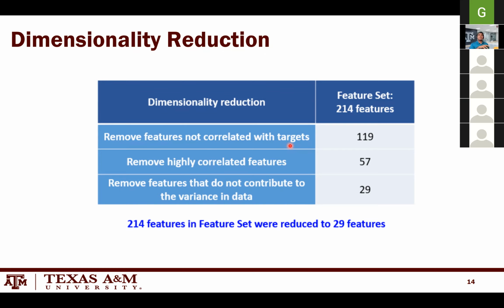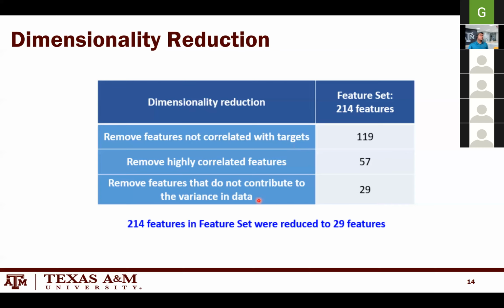All this pre-processing and dimensionality reduction needs to be done only on the training data. That's the problem that I've seen in most of the publications, and that's a mistake I made a long time back: you cannot do any pre-processing on the testing data. Testing data is something very sacred. You will keep it separate. All your pre-processing, dimensionality reduction, everything that you do has to be done on training. And then you redo everything on the testing using all the parameters you learn from training in order to figure out whether you have deployed your methods properly or not. So this is a very important concept. We cannot let information leak between training and testing.